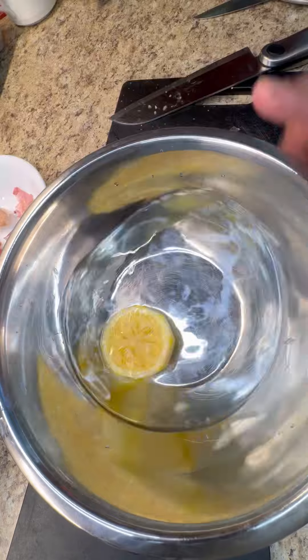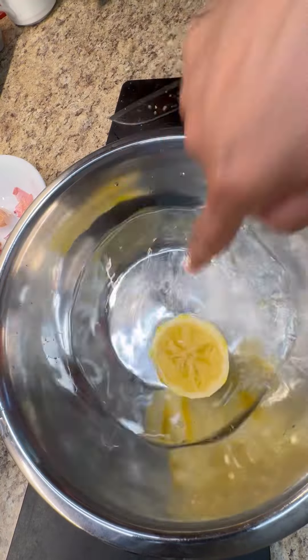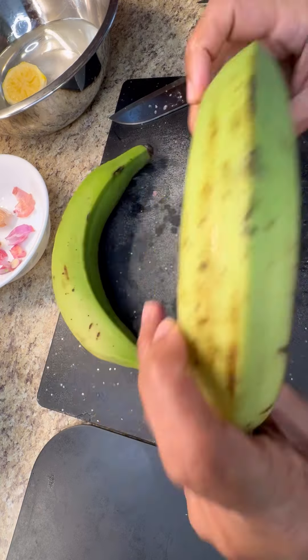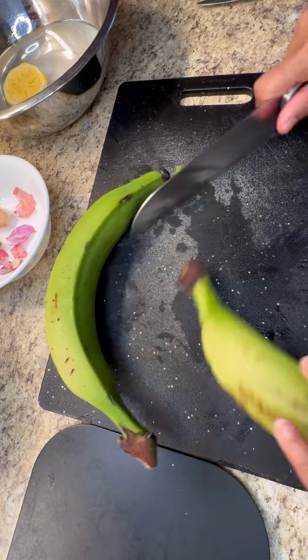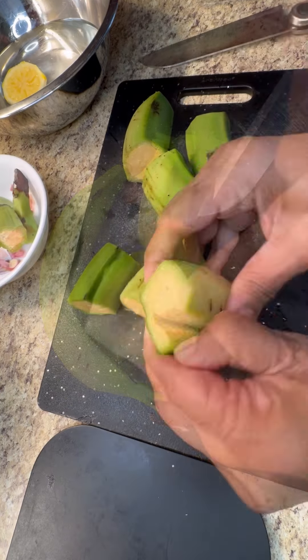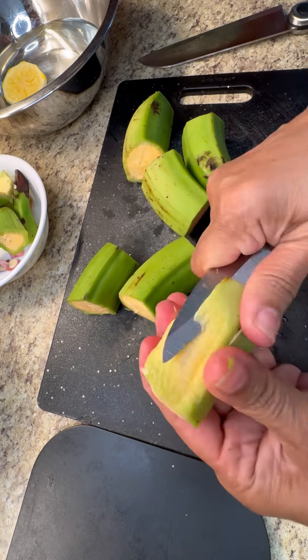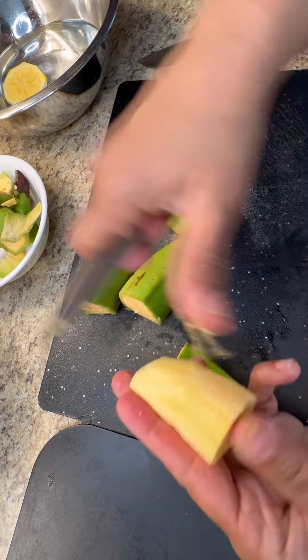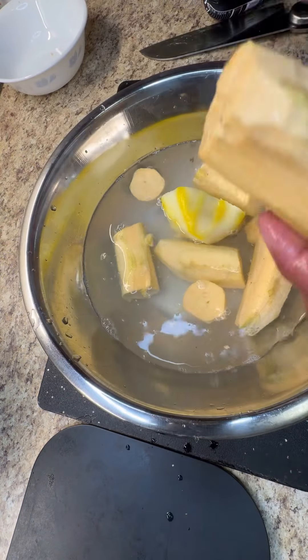Add some salt in that water and set it aside in granny's pot — that's abuela's pot. So in a bowl with lime and salt on the separate side, we're going to clean our green plantain. This is made with green plantain or green fig, either one that you have, or you could add both of them together.